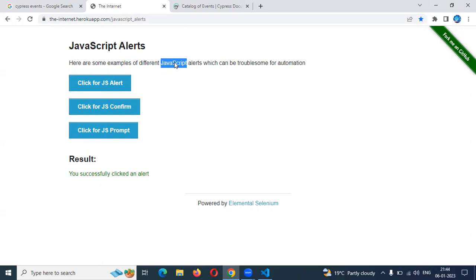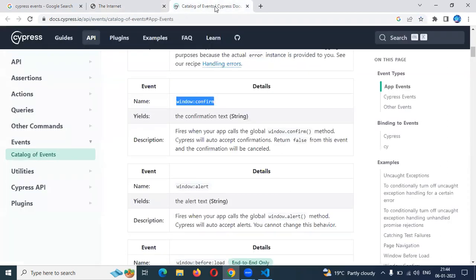If you want to cancel something, then you need to invoke a false condition to stop it from clicking OK. Once you do that, you can cancel. In other programming languages like Python with Selenium or Java with Selenium, we need to invoke the switch case and alert, and then only can we accept or close it.